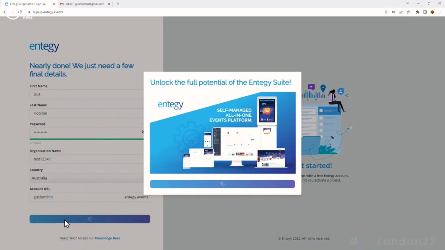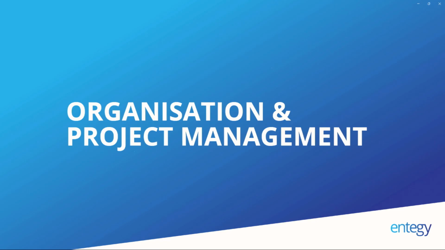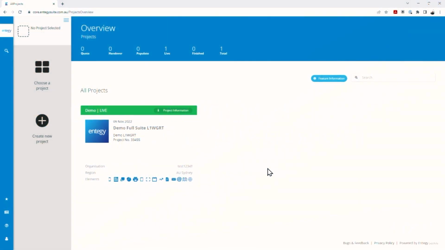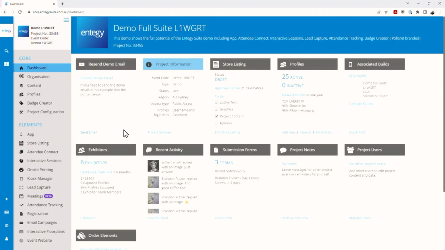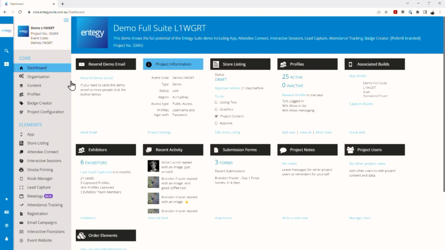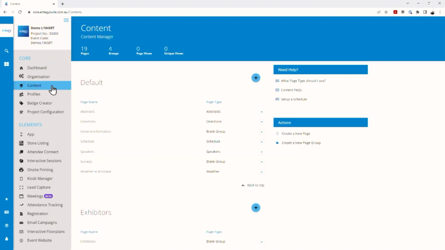You can create a unique username for the admin system and set up all your own custom domains. So custom domains for your website, for your CMS, and also for your registration forms. Now I've actually arrived in the CMS where you can manage all your projects. I can create new projects anytime. I'll click on this project that I just created as part of this demo process, and now I'm in the CMS for a particular project.